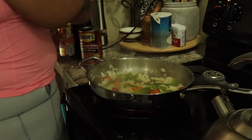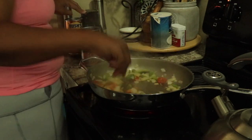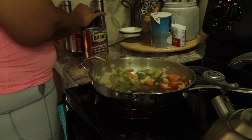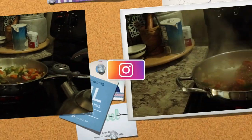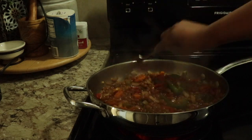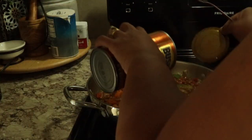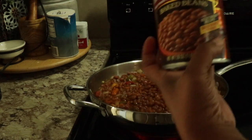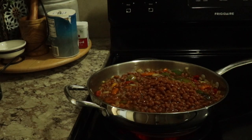I ended up having to cut the onions off and go tend to the grill, but now that the onions are caramelized I'm going to go ahead and add the baked beans. They're cooking pretty good so I'm going to turn them down on low and just let them simmer while I tend to the grill.